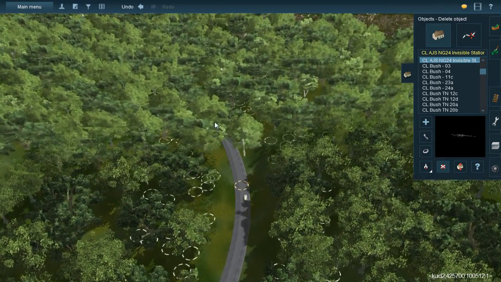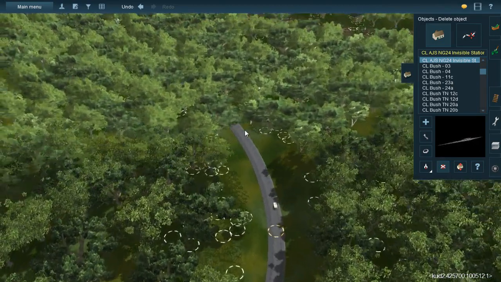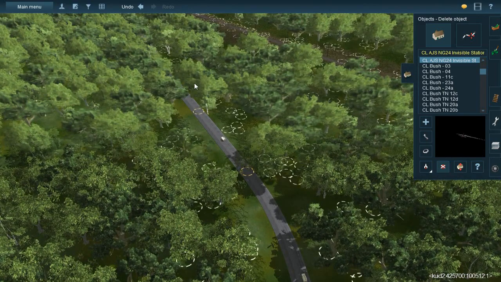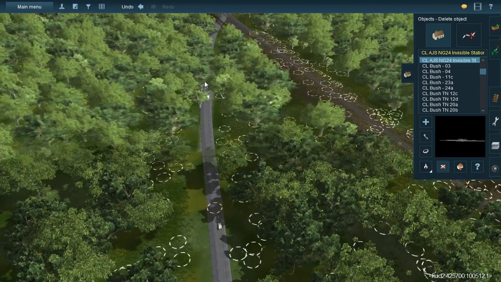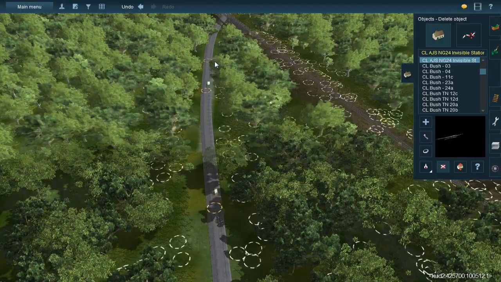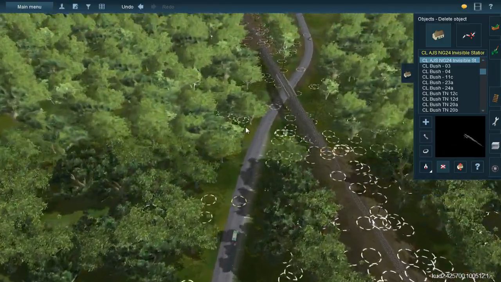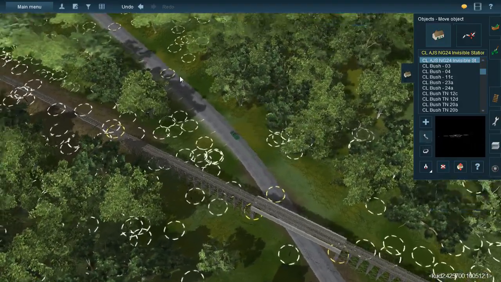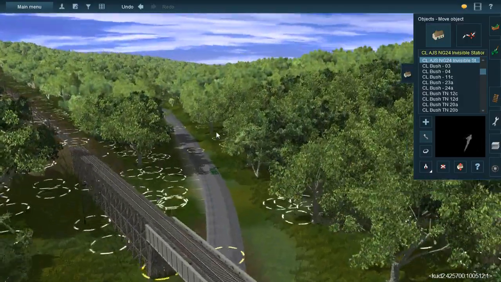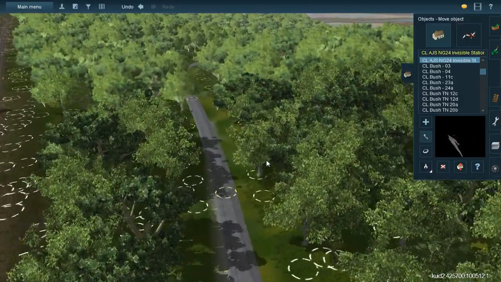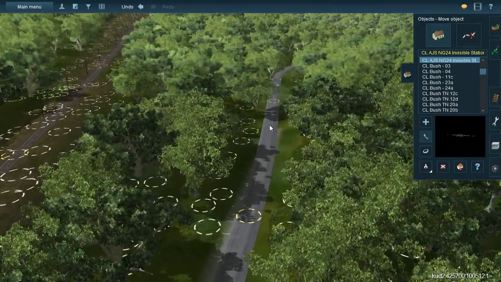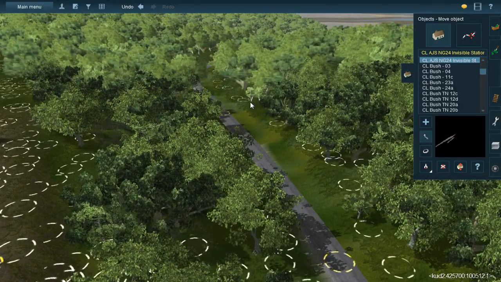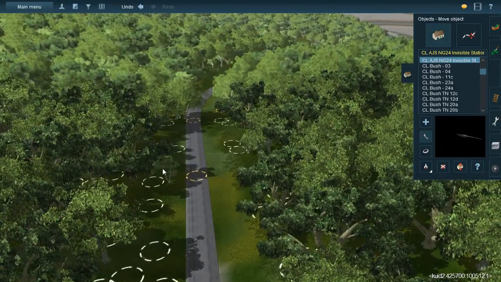There have been a couple of times where I have ended the episode right after copy-pasting, which is actually fairly normal. But as a result, I haven't gone through and done the tree clearing that needs to be done. And so I start the next episode or whatever. I either start the next episode or I come into trains just to play around. This actually happened not too long ago. I was gonna drive something down the VMR, I think. And I start driving and I just run straight into a stand of trees. And I'm like, why did I forget to do this? Why didn't I take care of this when I was supposed to? And it was just because I had ended an episode without doing that.